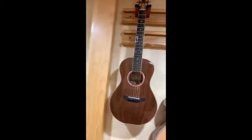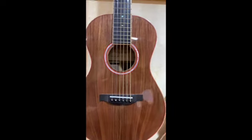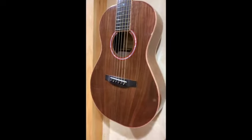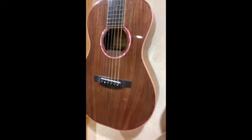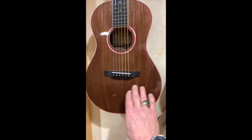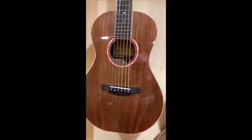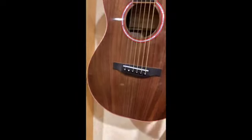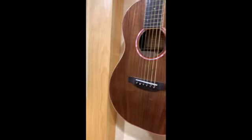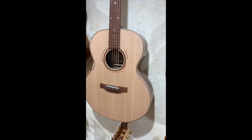Now let's look at some tops you're not going to buy from a luthier supply. This is a parlor guitar with a walnut top — I'm sure other people have used walnut, and I'm even aware of guitars with a purpleheart top. This isn't even quarter-sawn; it's flat-sawn. It's very old walnut I got years ago from a gunsmith. I happened to tap on it while drum sanding some boards and the ring was such that I thought, let's try a parlor instrument. The pieces were too narrow for much else, but it works — it's got a nice tone and it's a pleasant little guitar to play.